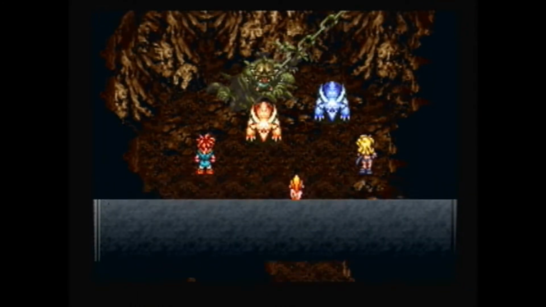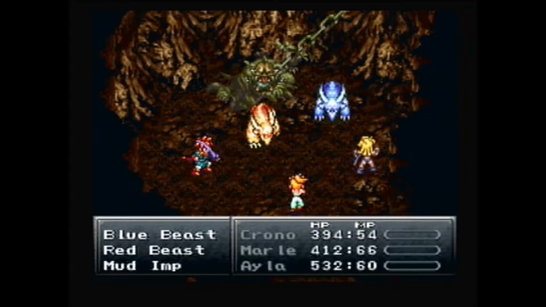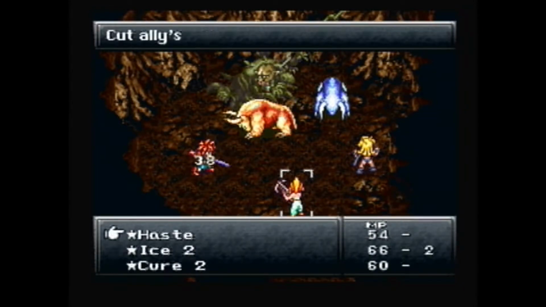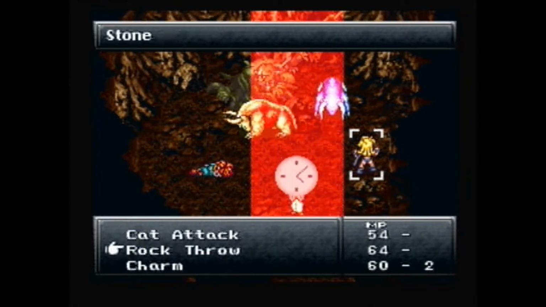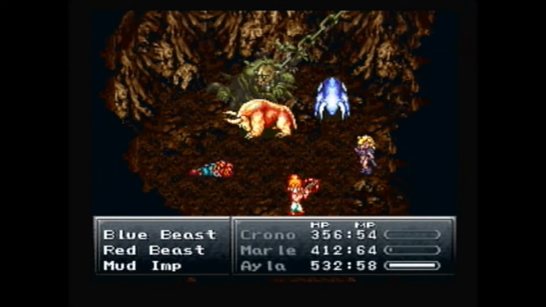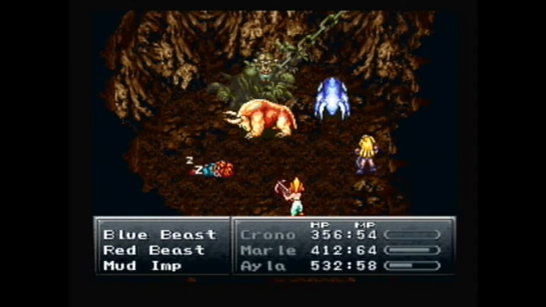I think it's considered a physical attack, so there's no element attached to it, so it really helps out in the Ocean Palace, I believe it is. So you'll see me use it over and over in there. It's almost exclusively the attack I use inside there, and for good reason.